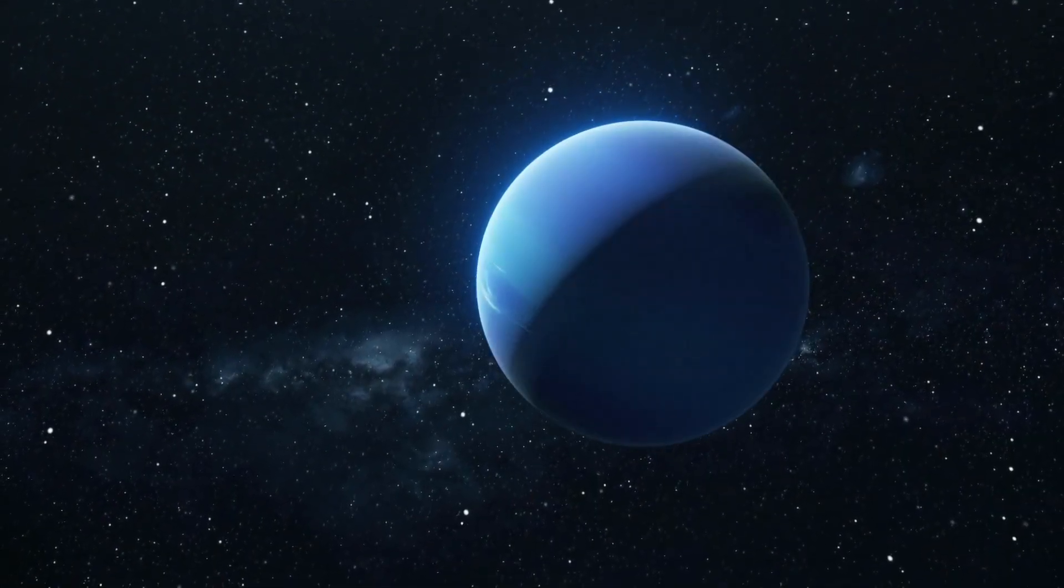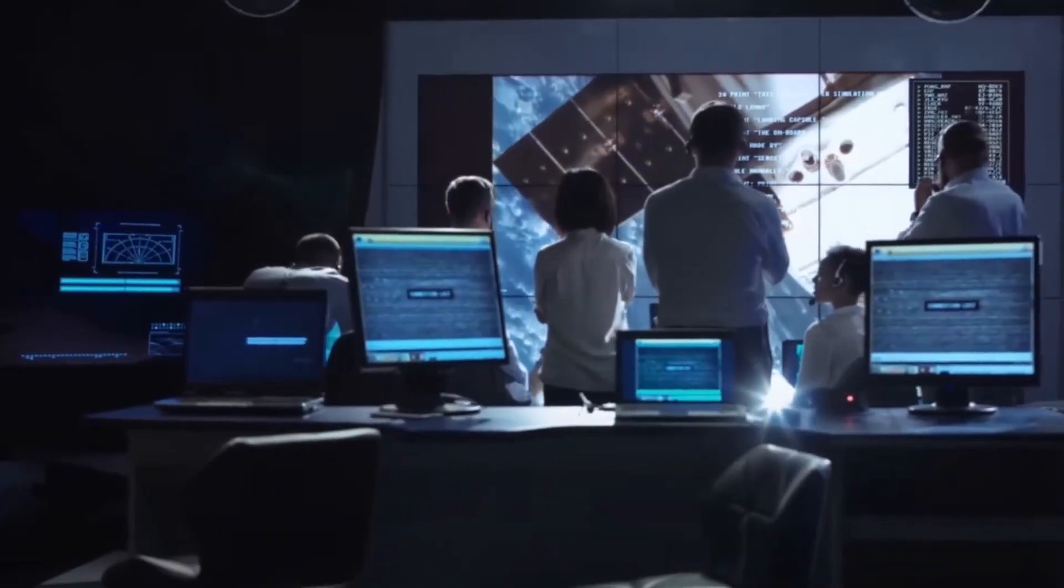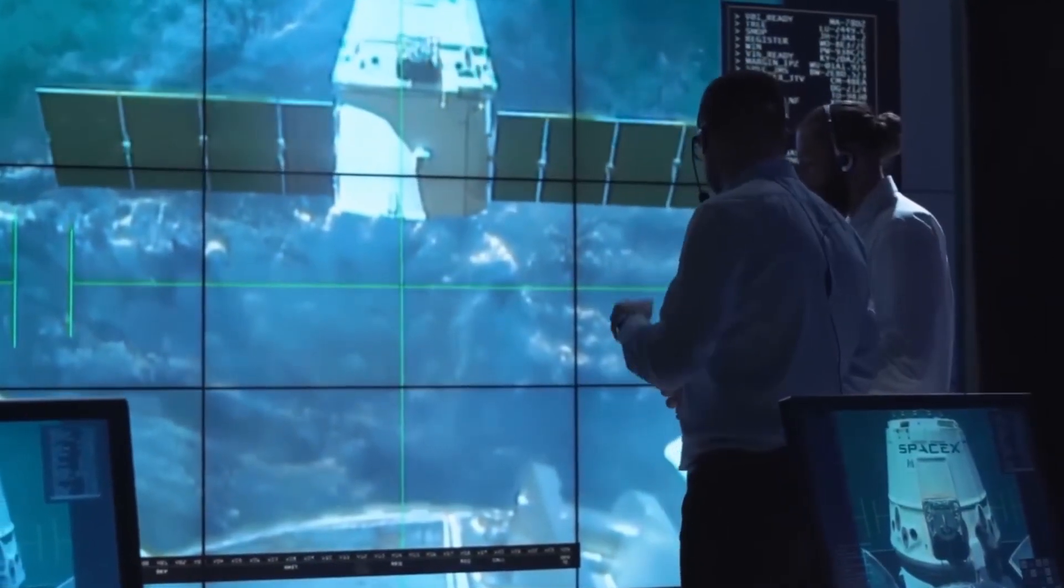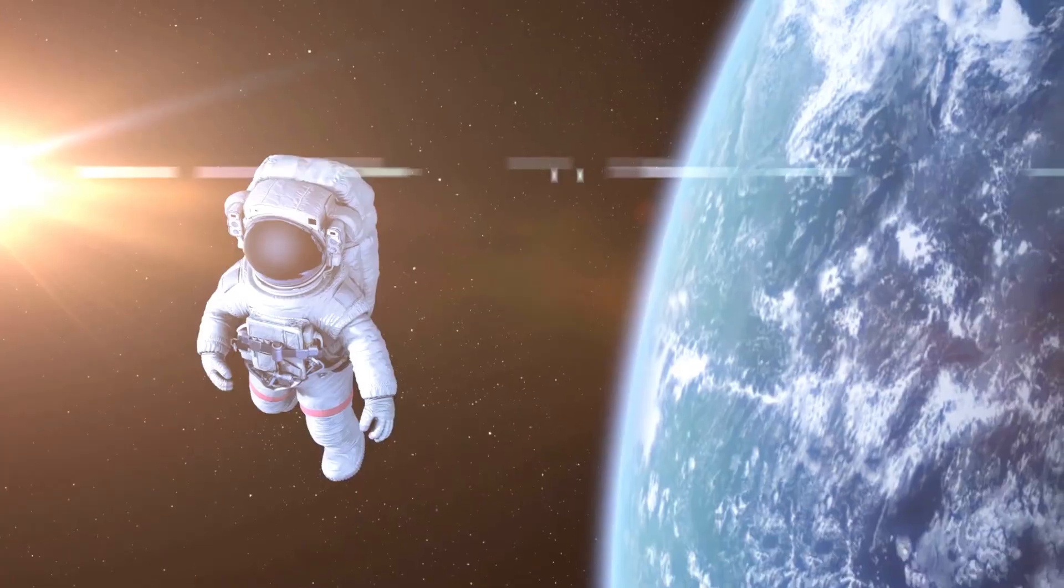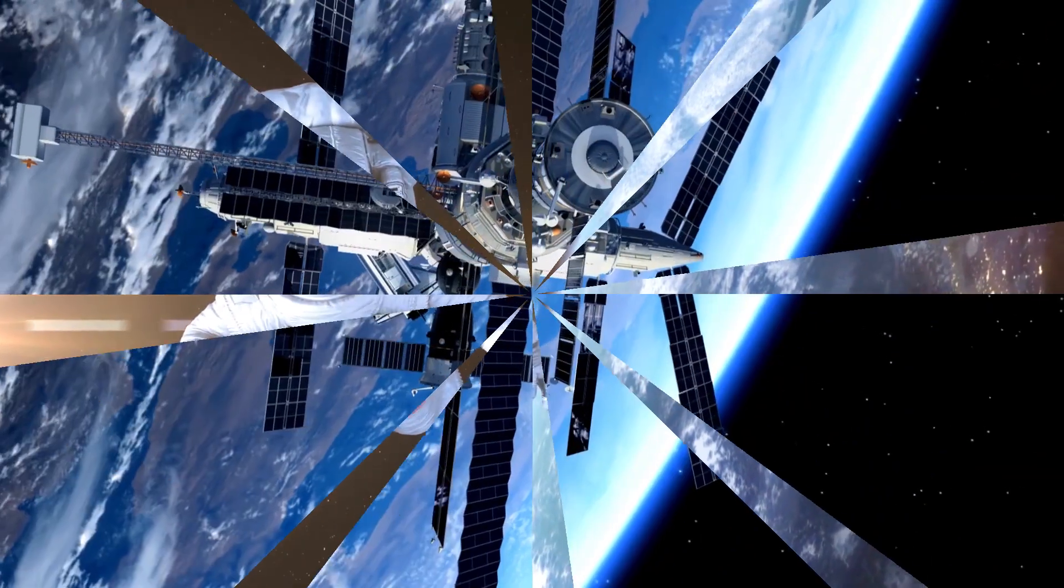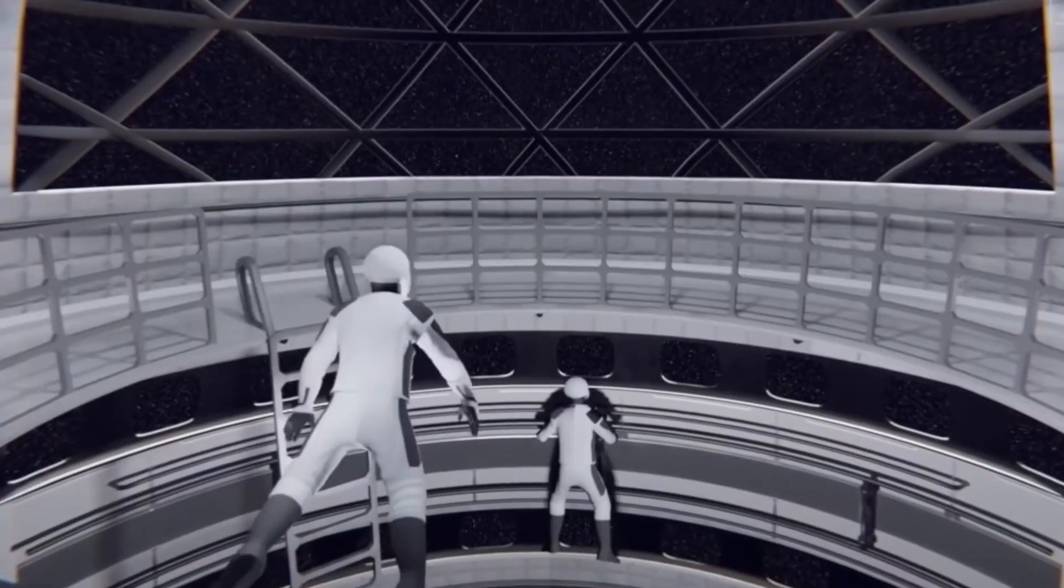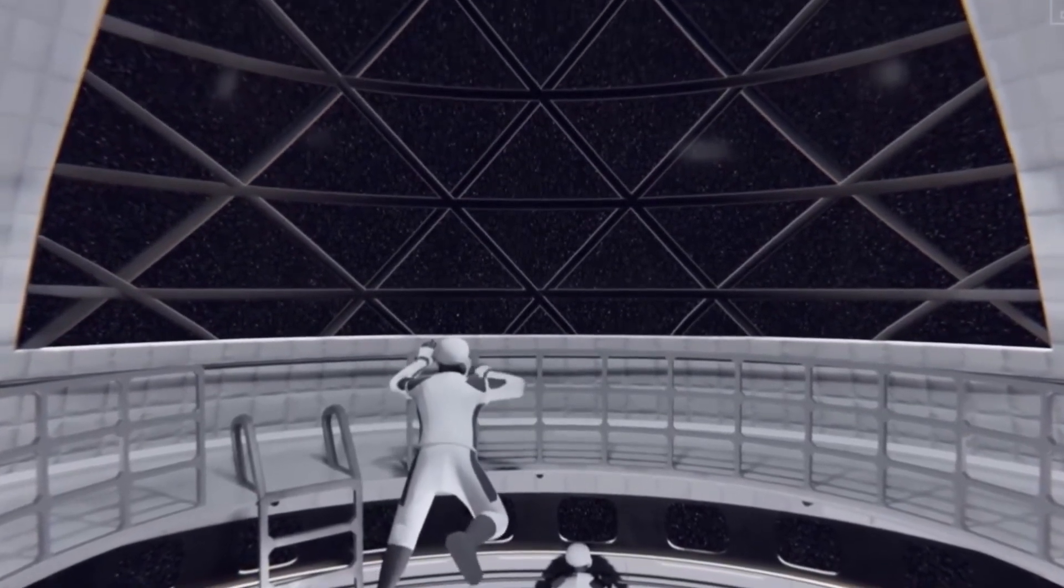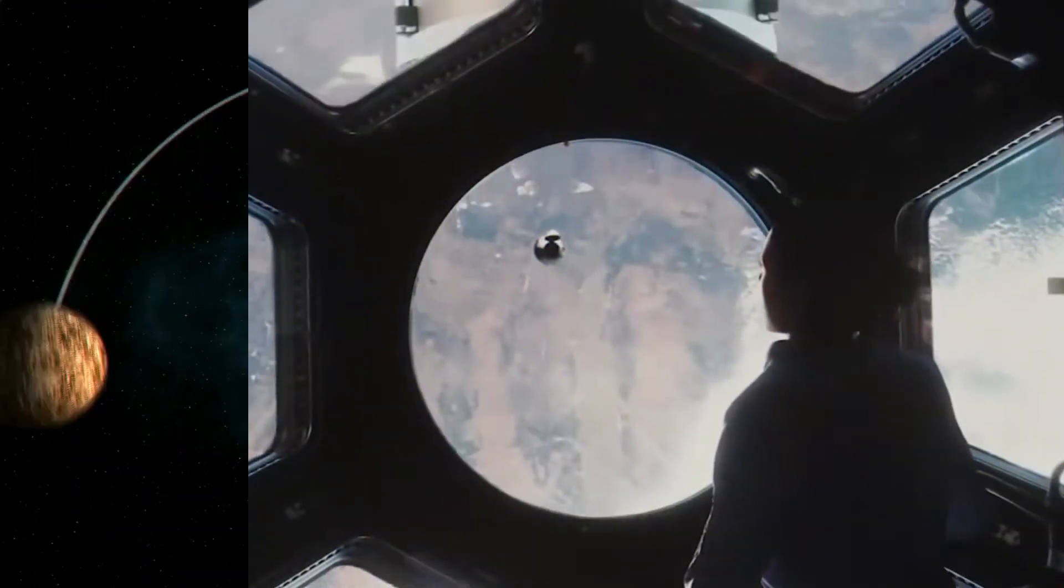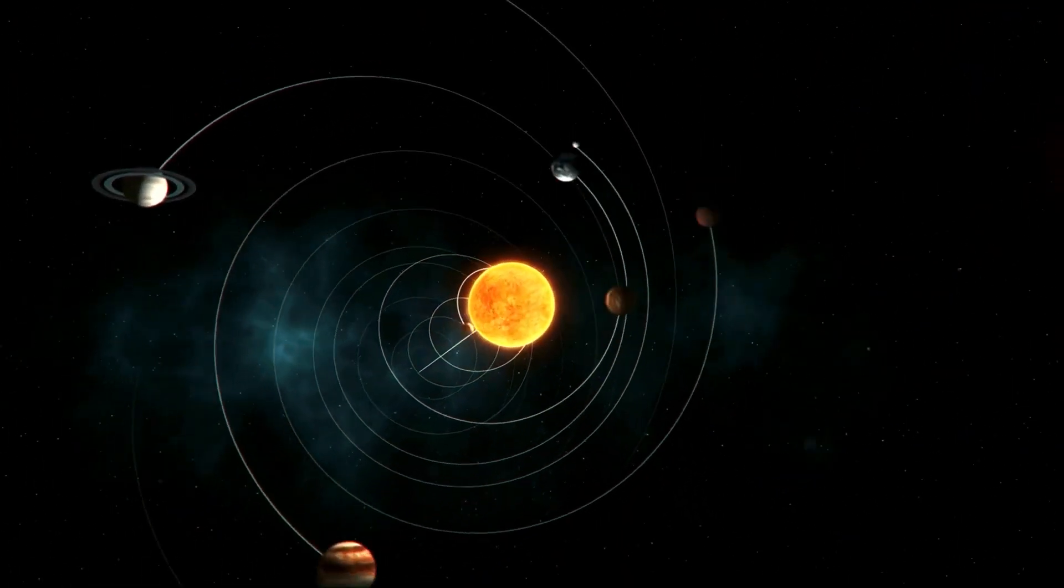Neptune, the enigmatic planet that lies beyond our reach, is a mystery waiting to be unraveled. As scientists grapple with the best ways to explore this distant world, they also face the daunting challenge of figuring out how long it would take to get there. Imagine being able to embark on a space journey to Neptune today. The trip would take a whopping 10 years, assuming you have access to a super-fast spacecraft, and everything runs like clockwork with no room for error. However, let's face it, the chances of such a smooth journey are slim. Nevertheless, even reaching the outer reaches of our solar system would still be the adventure of a lifetime for most people.